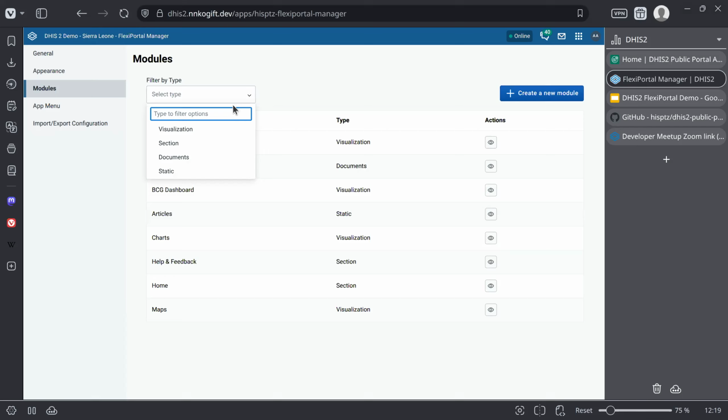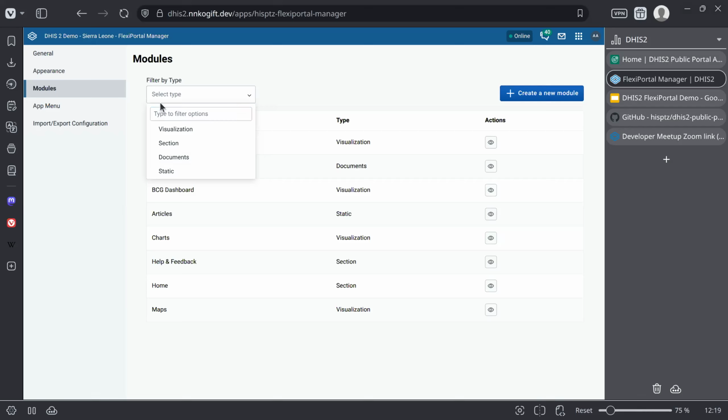There's also documents module, whereby this is special for highlighting the documents that you have or you want the audience to see. And there's also static module, whereby here you can publish your blog posts, or if you have articles or news items you want your audience to see, you can do it in the static module.